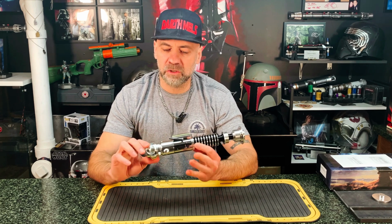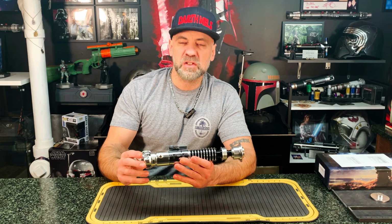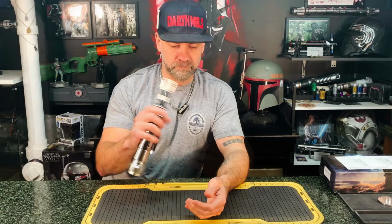So with the TXQ V4 Pro, you do have to hold down the ignition switch for about 2 seconds to turn this thing on. And you'll hear a power on. And again, after you hear that power on for 2 seconds, you just hit the ignition switch. This one is Ventress, which sounds like the mall.